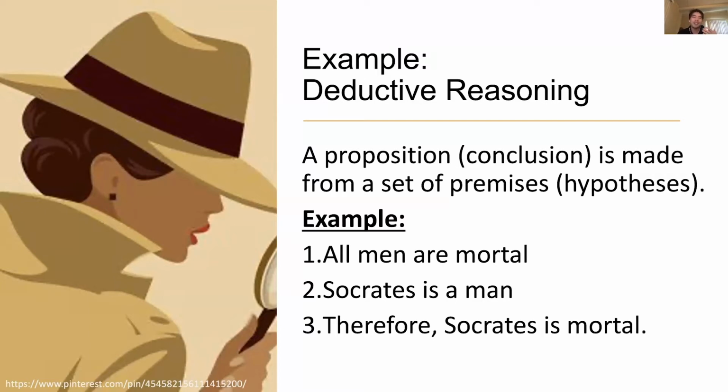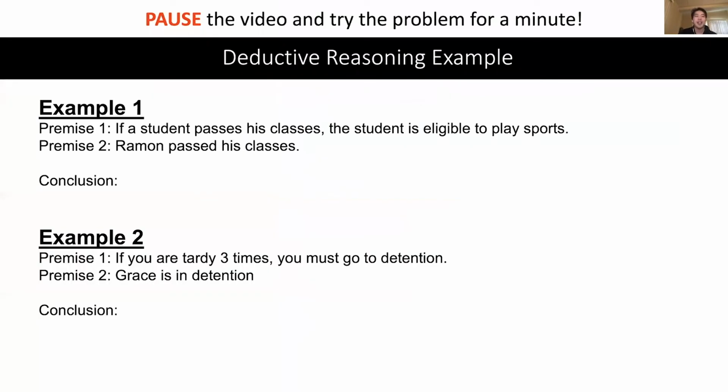So this reasoning might be too obvious, right? But this sort of thing is called deductive reasoning. And that's what we do in everyday life. Okay? It's not just for fancy math or science, it's everyday life thinking. The stronger deductive reasoning we become, the better problem solver we are. So two exercises. I'll give you time to read this. Take a minute, and try to come up with the conclusion you can make from the given two premises in example number one and example number two.